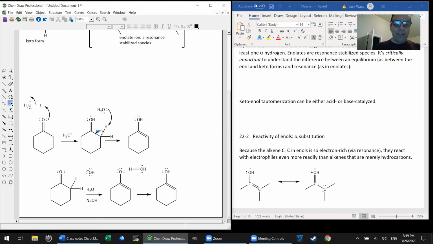And we'll use the electrons in the carbon-hydrogen bond to form a carbon-carbon pi bond. And then we will break the carbon-oxygen pi bond, thus getting rid of the plus charge on oxygen, and then we've got our enol. And these steps are reversible, by the way. You can just use the exact same mechanism with everything exactly backwards, all of the electron flow going in the opposite direction to go from the enol form to the keto form. But that's how it would look in acidic solution.